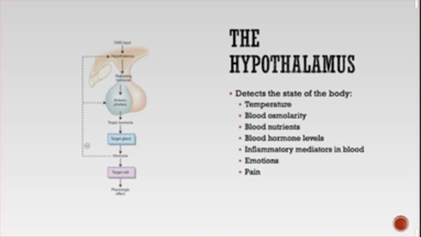So this is just an example of their feedback mechanism, right? The CNS gives some input to the hypothalamus. The hypothalamus is going to release a hormone that's going to travel to the anterior pituitary. The anterior pituitary is going to release a hormone, and that hormone will go to the target gland. The target gland will secrete a hormone. It'll go to the target cell, and then you have the physiologic effect. And then when there's the appropriate amount of hormone circulating through the body, it sends a message back up to the hypothalamus that the secretion of all these other hormones does not need to be done. So it's kind of like a chain reaction.